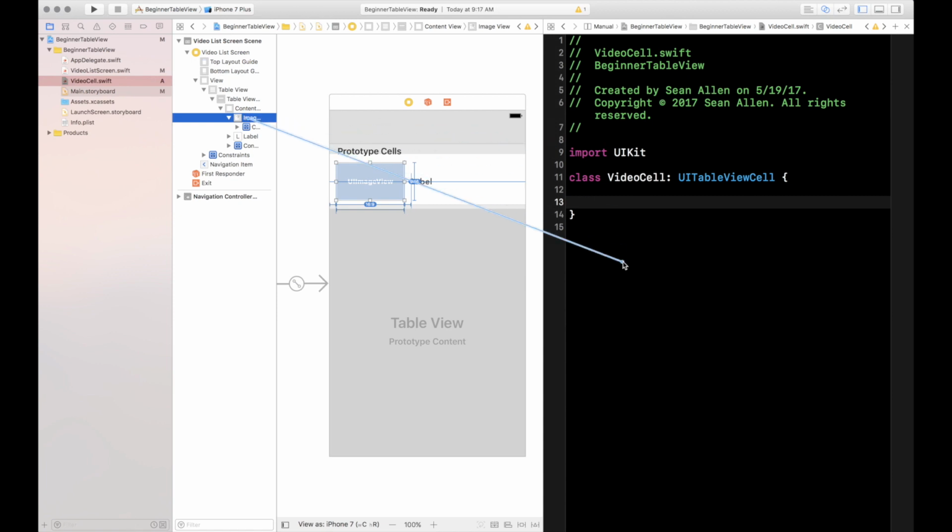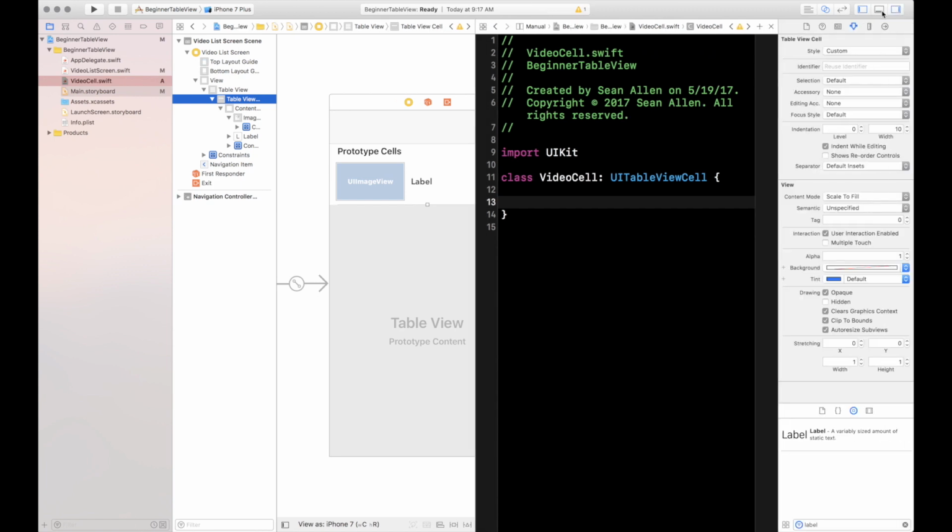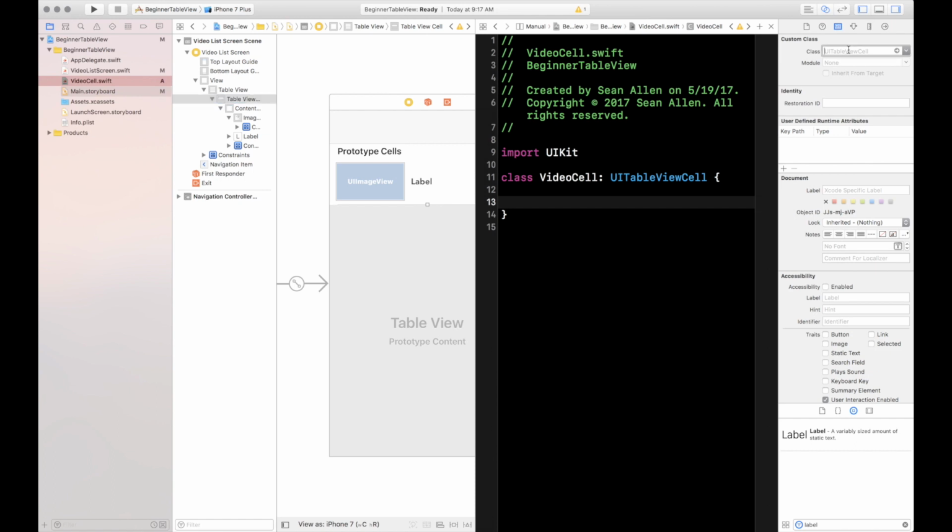So Control-drag it, and oh, look, it's not letting me drop it in there. Now, full disclosure, I didn't do this on purpose, but it's a great illustration of a step that I missed. We need to go to our cell here. So click in the view hierarchy, the TableView cell. And if you got rid of the utilities pane here on the right, pull it back up. We need to, just like we did with the view controller, attach our cell to the file. So again, click the identity inspector, the little ID card thing, but you have to make sure you have your TableView cell selected. Then click on the identity inspector, and then the VideoCell file you just created, so VideoCell, there you go. So now they're connected.